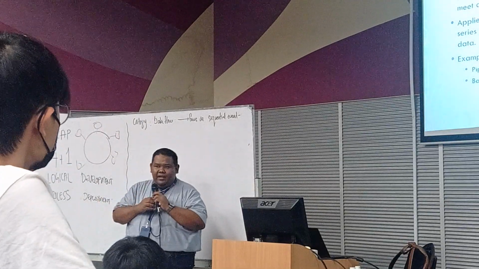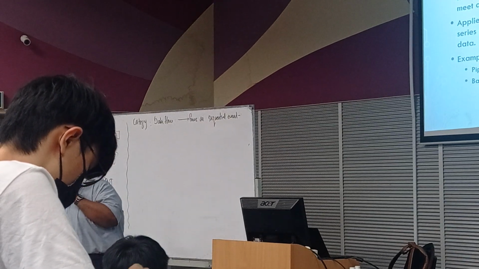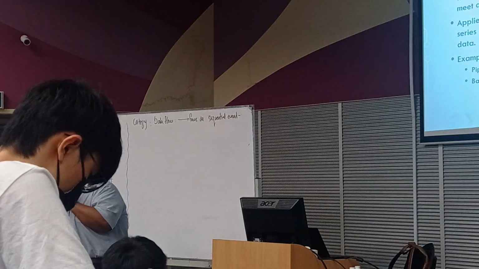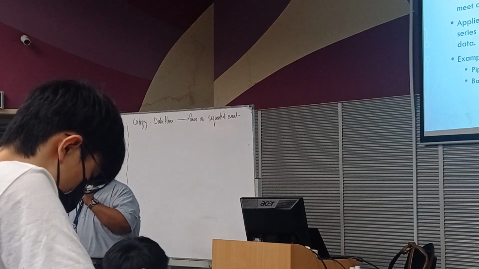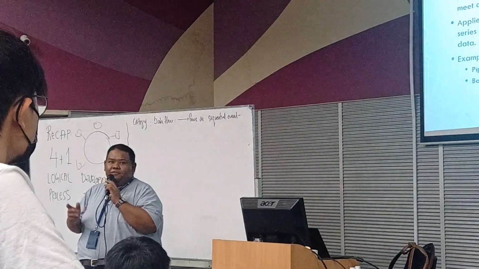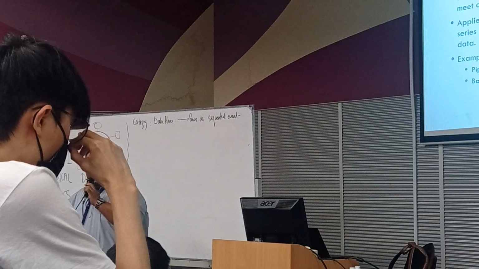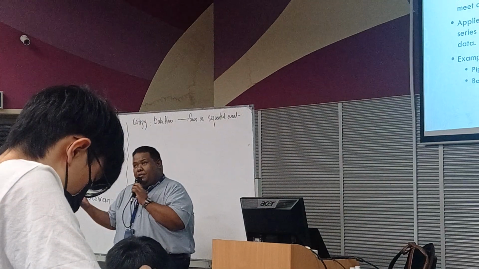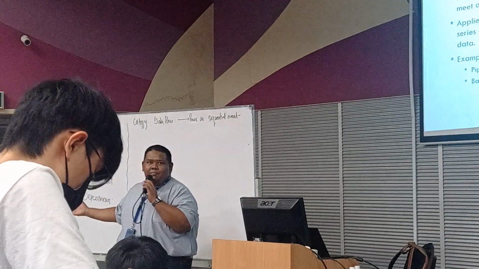I give you one simple example: a salary processing system. Let's say in UMT, salary for all university staff will be processed on the last day of every month. On that day, the system will automatically take all the staff information and start calculating the salary. First, we identify the position, then the base salary, then the allowances for this particular staff. Then we identify the amounts that need to be deducted from the base salary plus allowance, such as tax, EPF, and so on.